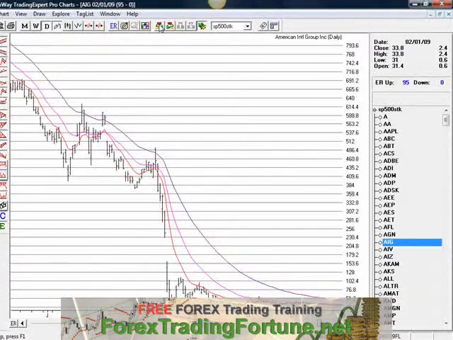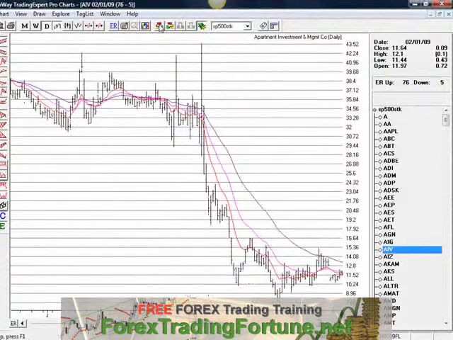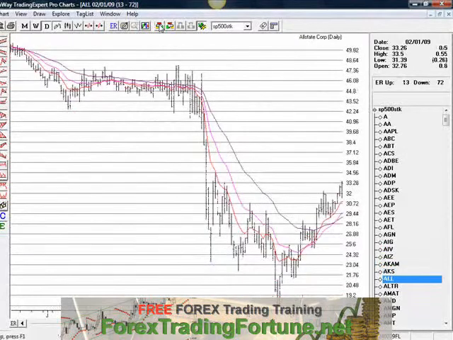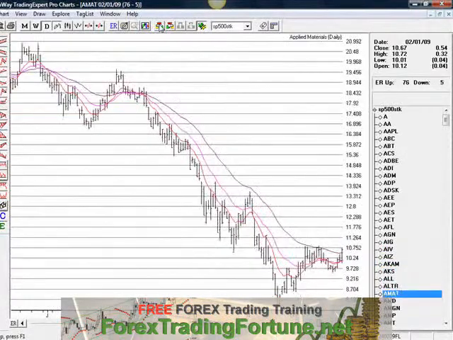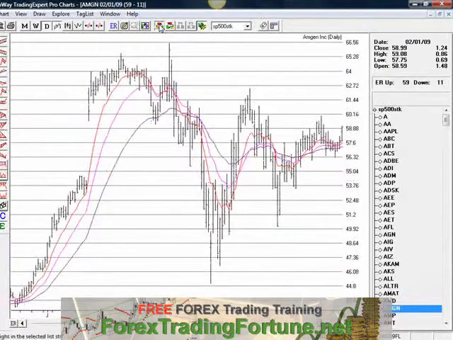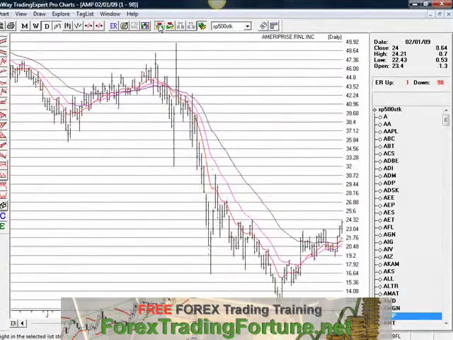Of course, when you're doing your analysis, and you're just getting started, spend a bit of time analyzing shares. Don't rush through like I'm doing. I'm just quickly looking for a good trade. But when you start off, you're going to need to spend some time doing some analysis, spend a few minutes on each chart, trying to work out what's happening.